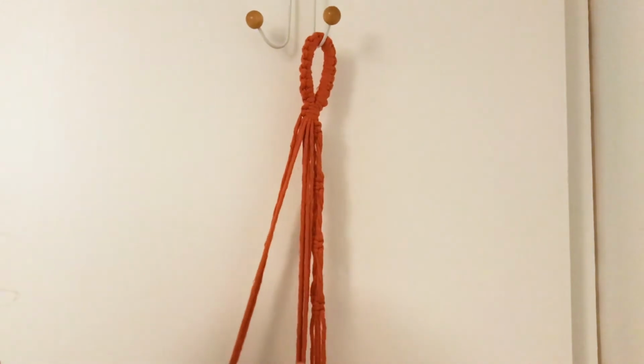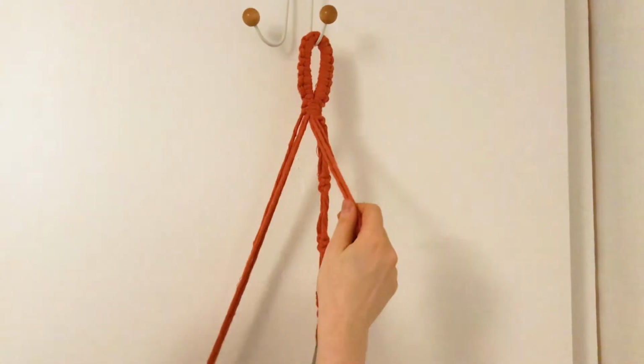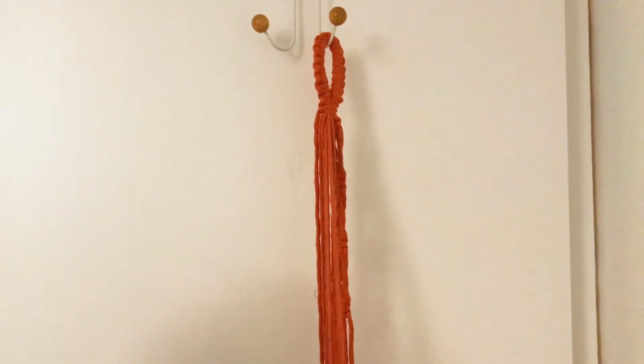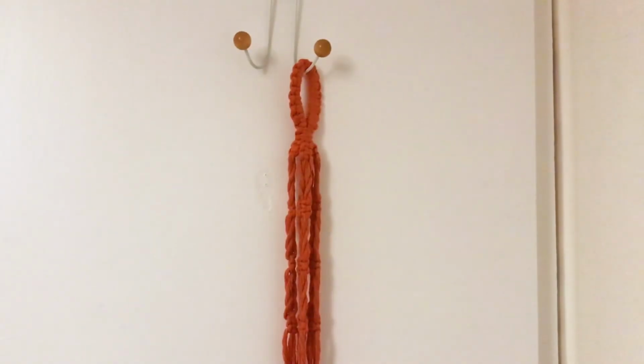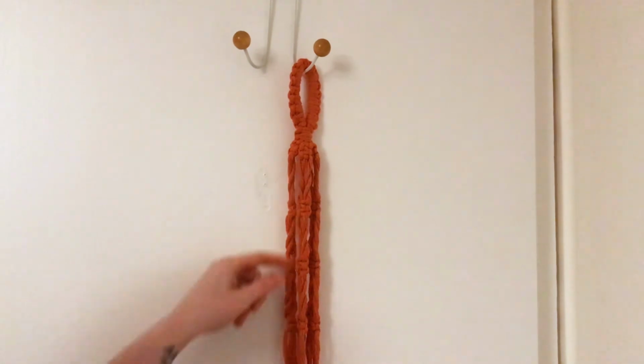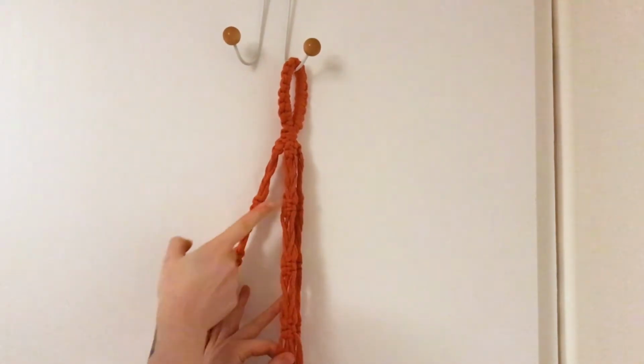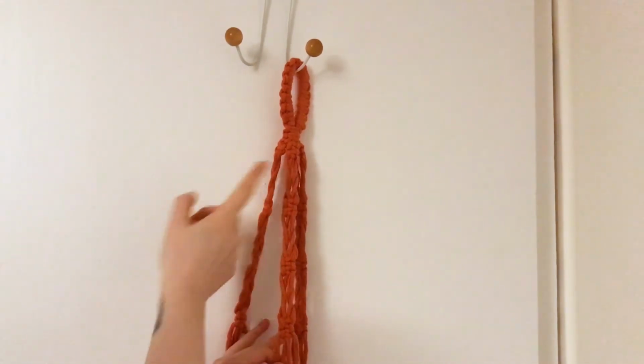Once you've done that, you're going to take your remaining 4 cords and do it again so that you've got 3 matching groups. Okay, so now you should have your 3 groups. Each one should have 4 pairs of square knots with your twists in between.